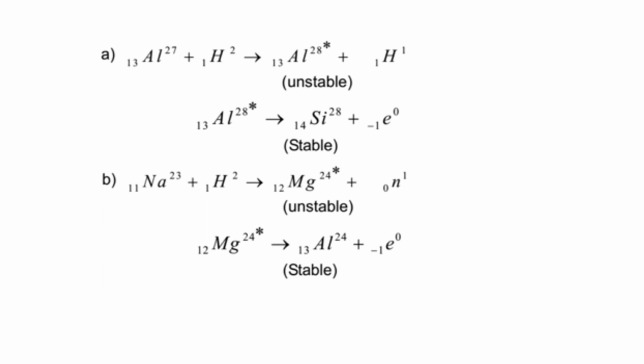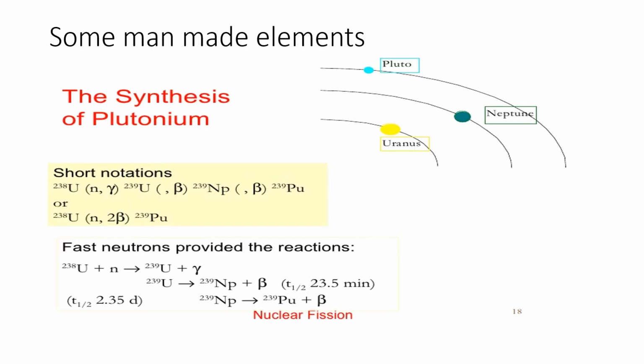Artificial radioactivity has helped us to synthesize many unnatural or man-made elements. I'll quote one example. You can take uranium-238 and bombard it with a neutron. It forms uranium-239 with the emission of gamma radiation. Uranium-239 is unstable. It will disintegrate, showing artificial radioactivity, emitting a beta particle and forming neptunium-239. Please note that since a beta particle is emitted, the mass number will not change, but only the atomic number is increasing by 1 unit.